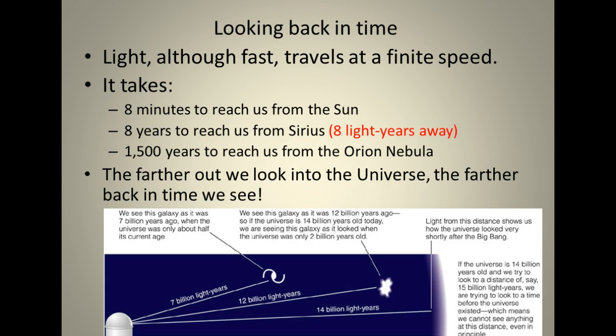The answer is you couldn't see it at all. If you said that, congratulations. If not, let's talk about why. If the universe is 13.7 billion years old, then any light older than 13.7 billion years we wouldn't be able to see because it's too old. So we are only able to see light from 13.7 billion light years away and closer.